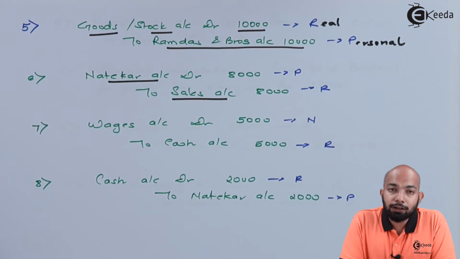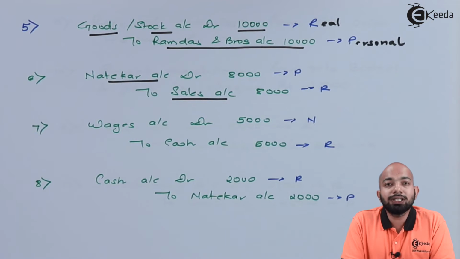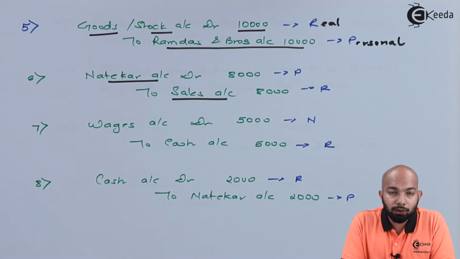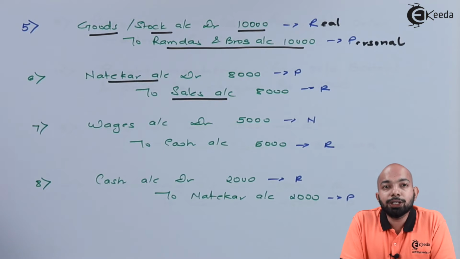Debit the receiver is the first rule that will be applied, because Mr. Natikar is the receiver of the goods. So debit the receiver, Mr. Natikar account, debit to sales account. Why we have mentioned sales is because this is on credit. We are not receiving cash. If you would have received cash, we would have mentioned some other entry here. But here, now that this is a credit sale, hence sales account is credited.